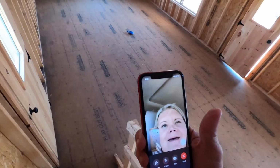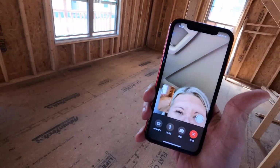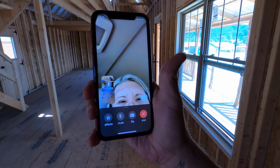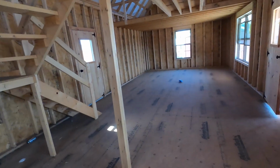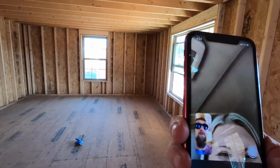Okay. It's a 14 by 40. This is what we could have had with that other one, but you didn't want to come with. But that's a 14 by 40. How low are the ceilings on you there? Oh, they're not. I can barely look. I can touch them flat-footed, so it's probably about 8 foot. It's just like the other one, but this is the actual 40 foot.